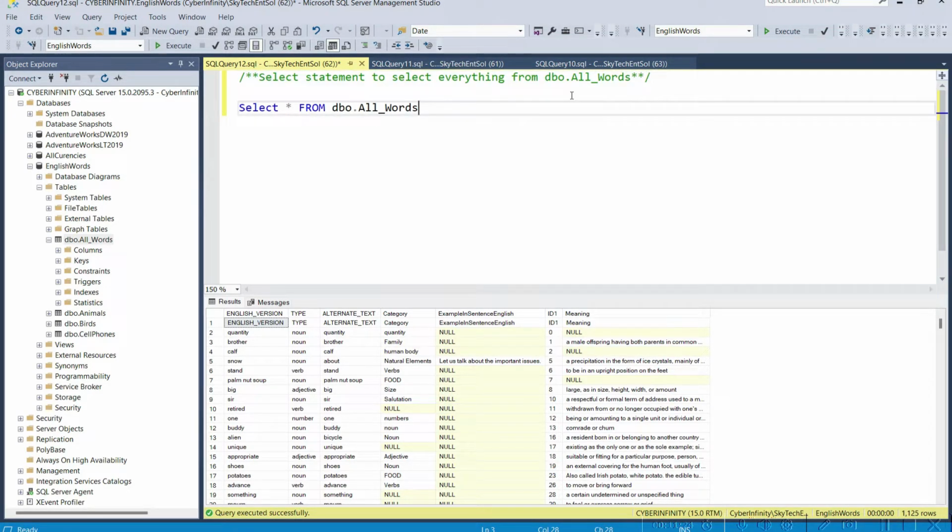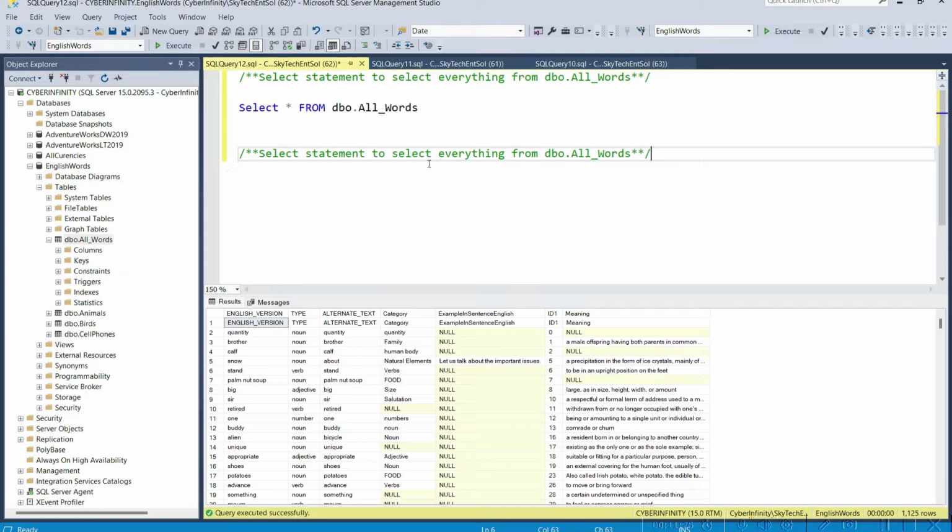Now, I want to run a specific command instead of everything here. We want to select English version and type. Okay, so I copy this comment again. So here I'm going to say select statement to select English version and type.